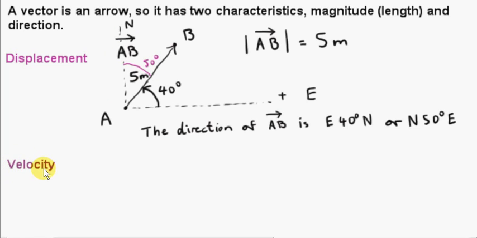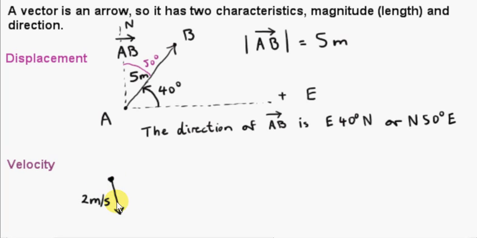The velocity of an object can be represented by a vector. Let's suppose we have some object here and at a particular instant of time it's moving in this direction. Let's suppose also that at this instant of time the speed of the object is 2 meters per second. Now in the next instant of time, the next second, the next half second or the next millisecond, whatever, the object could be moving in a different direction and its speed could change. But let's suppose that at this particular instant its velocity is given by this vector here.